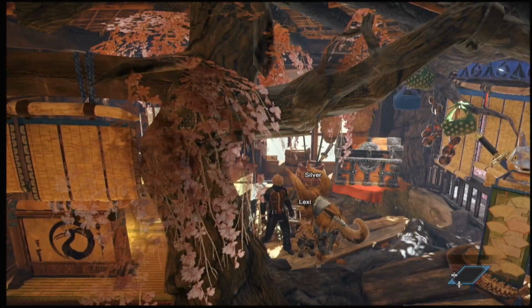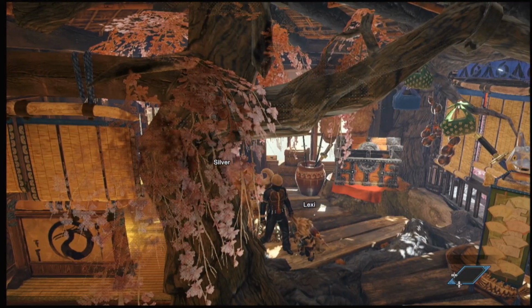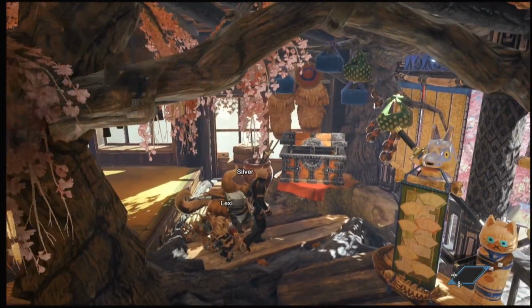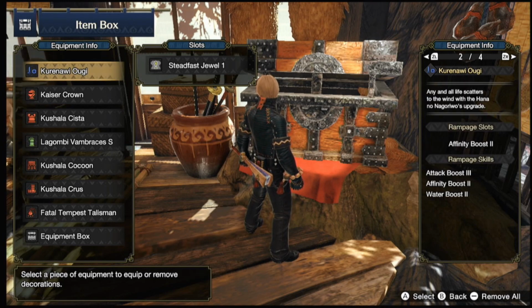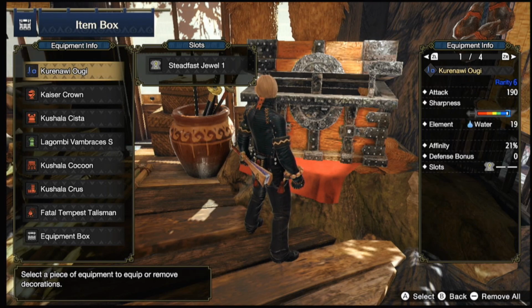My final elemental build will focus on the water element. Check out the skills and equipment. For the weapon, I'm using the Kurenawi Ogi. This is from the Mizusune weapon line. It has 190 attack and a water element of 19. Now, this one only has blue sharpness, so in order to get the white, you gotta have at least 2 points in handicraft. And for the rampage skill, I used affinity boost 2, so my affinity has risen to 21%.